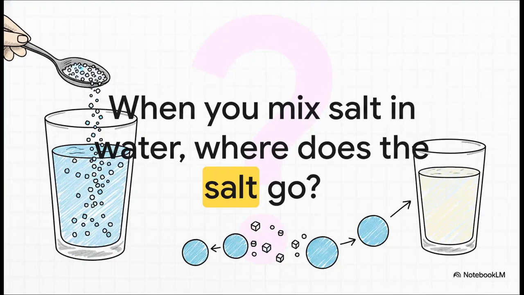Okay, let's do a little thought experiment. Imagine you're in the kitchen. You take a spoon of salt, put it in a glass of water, and you stir it. And it vanishes. But has it really gone? Of course not. So where did those tiny salt particles go? This simple, everyday action is actually creating the very first type of mixture we're going to study.